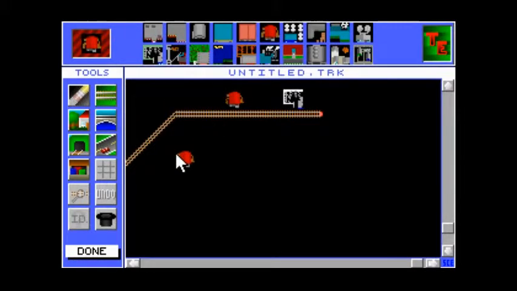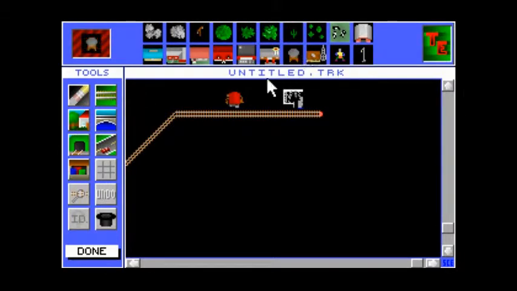I'm going to use this as a station. I usually use this building as a station. Sort of looks like a station. You could also be a freight house, obviously. Then you can put in a water tower, might as well, because it's a steam railway.